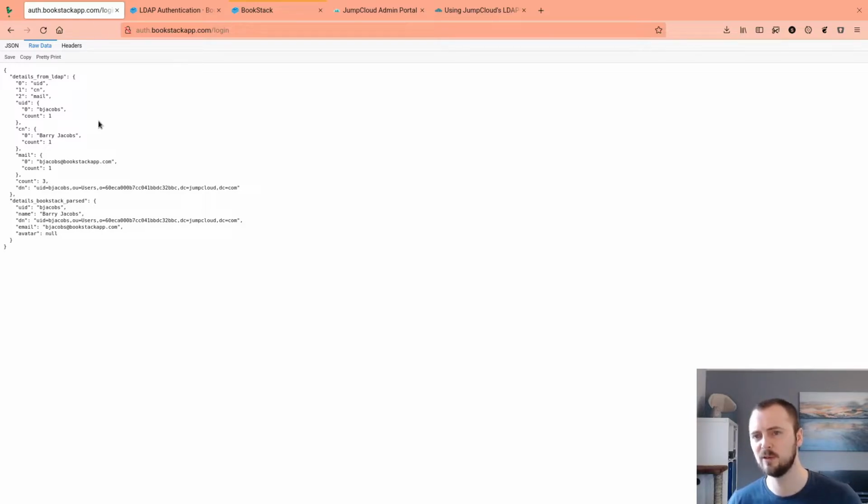And when you're configuring the attributes within BookStack, those properties need to be the full URL within your .env file. It can't just be the mail on the end if it shows the full URL here, because BookStack is just mapping that based off the string provided by the LDAP system. So that has to exactly match. So consider that if you see a really long URL in here, make sure you've got a really long URL in the attribute name within your .env file. So that's the debugging mode.